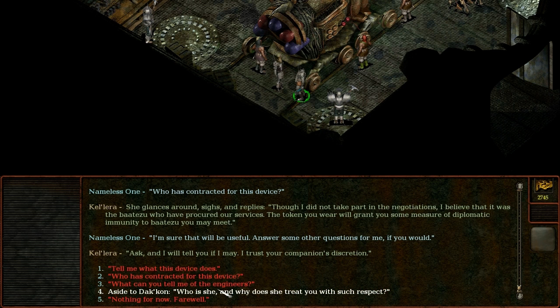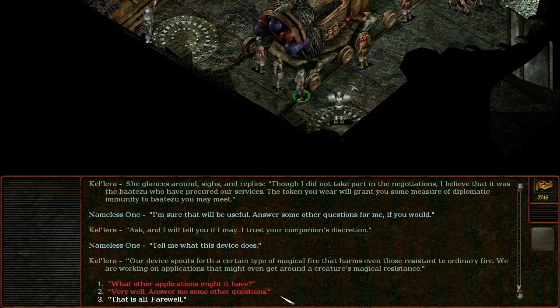Who is she and why does she treat you with such respect, Dagon? Tell me what this device does. Our device spouts forth a certain type of magical fire that harms even those resistant to ordinary fire. We are working on applications that might even get around the creature's magical resistance.